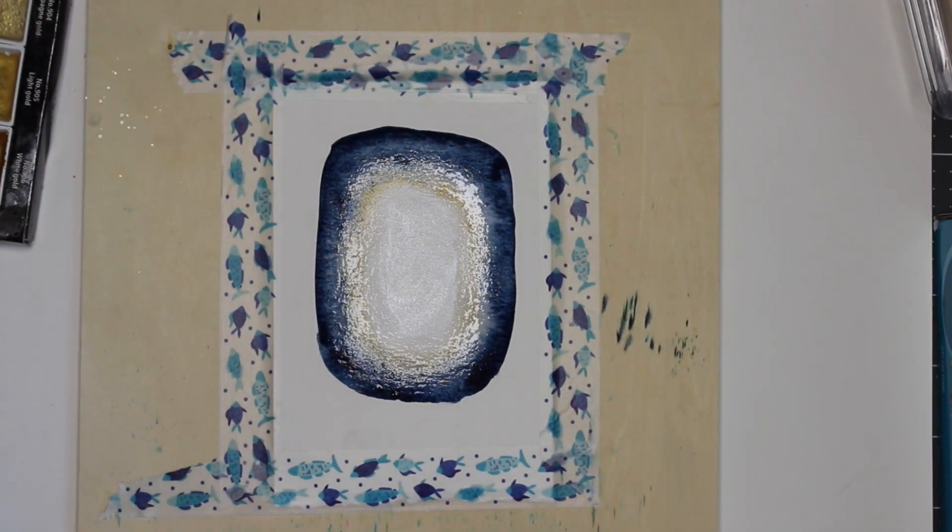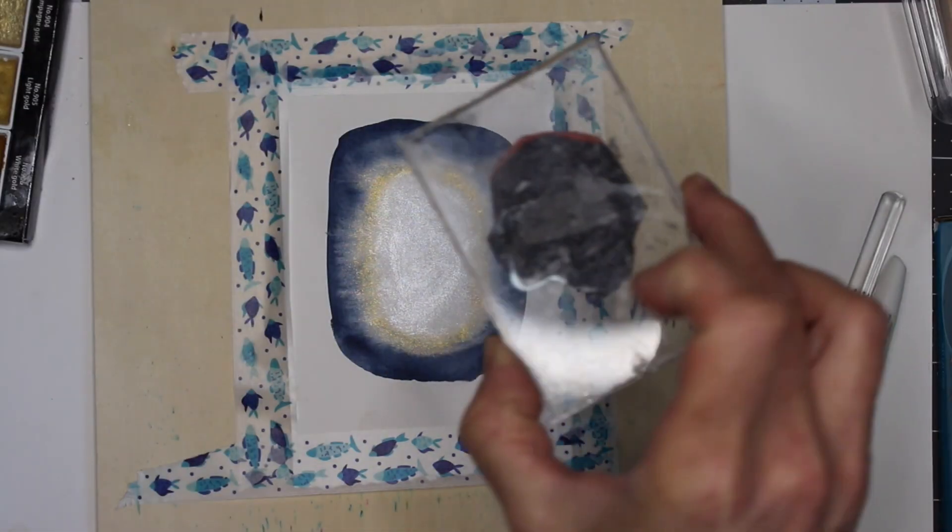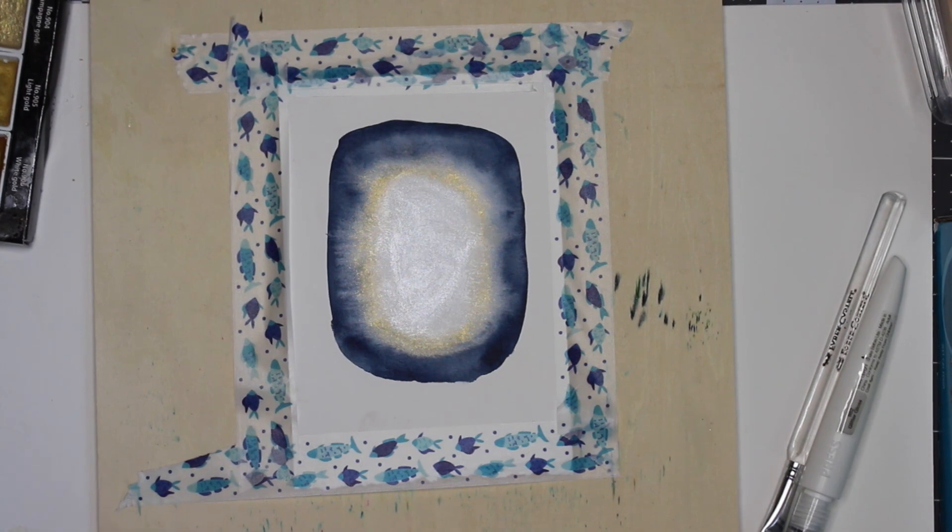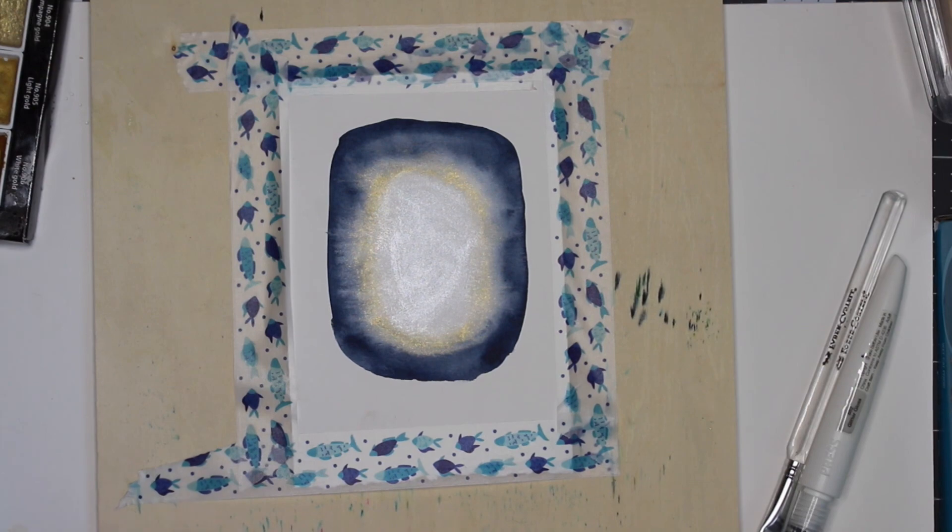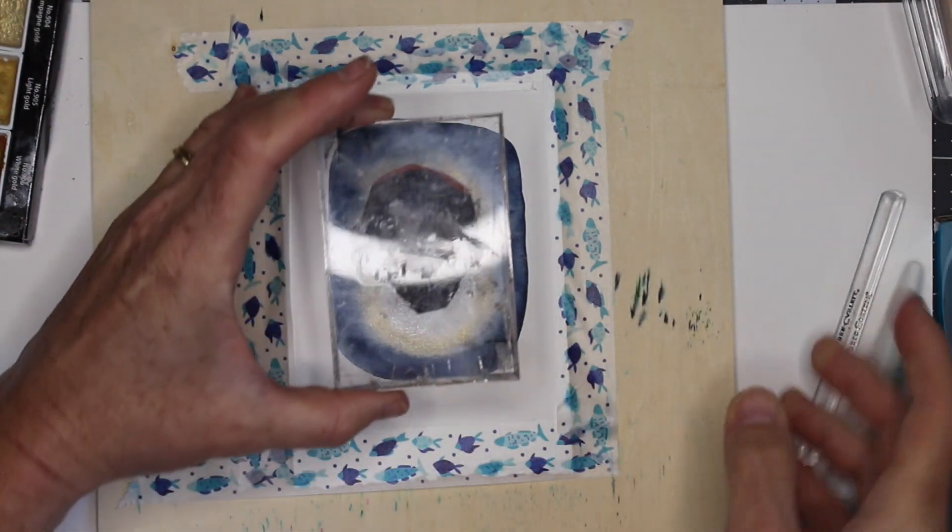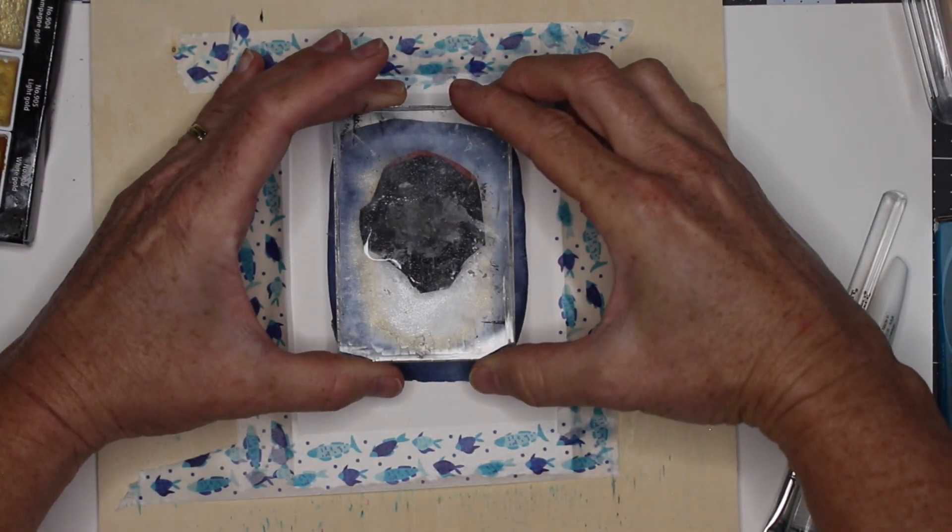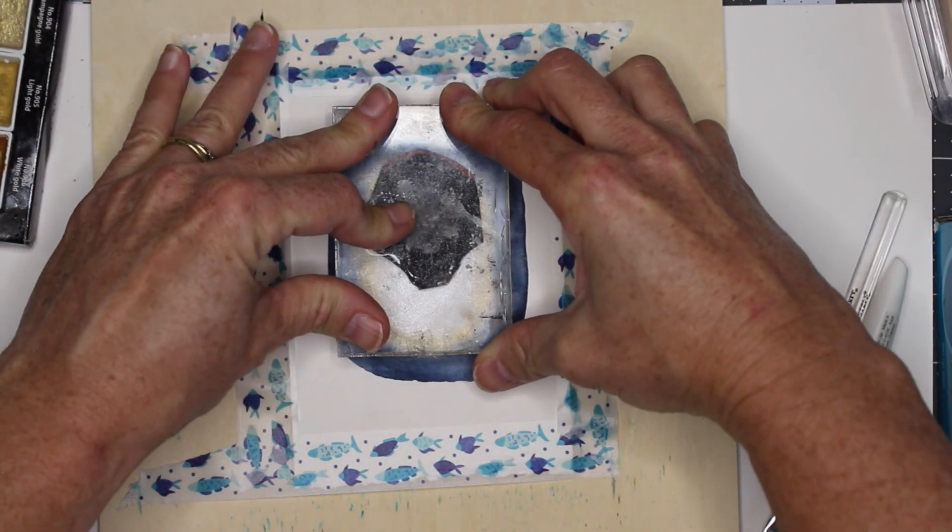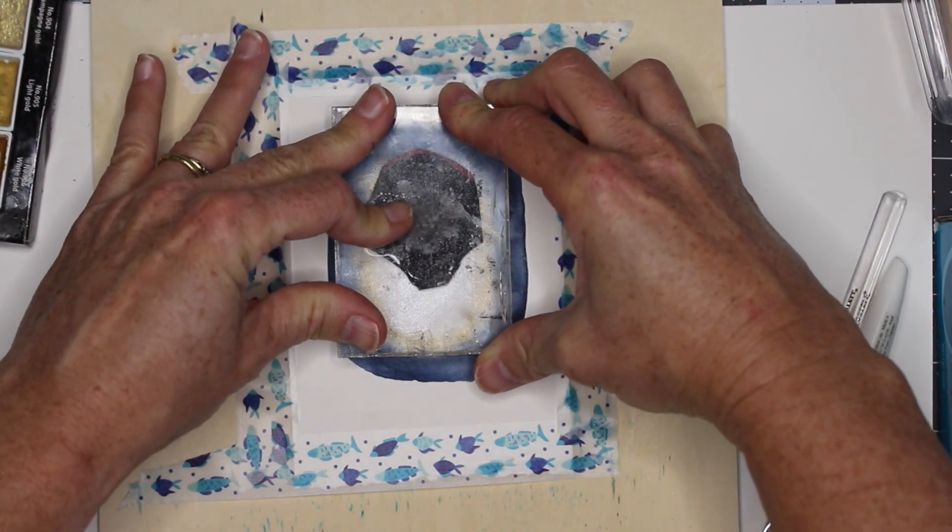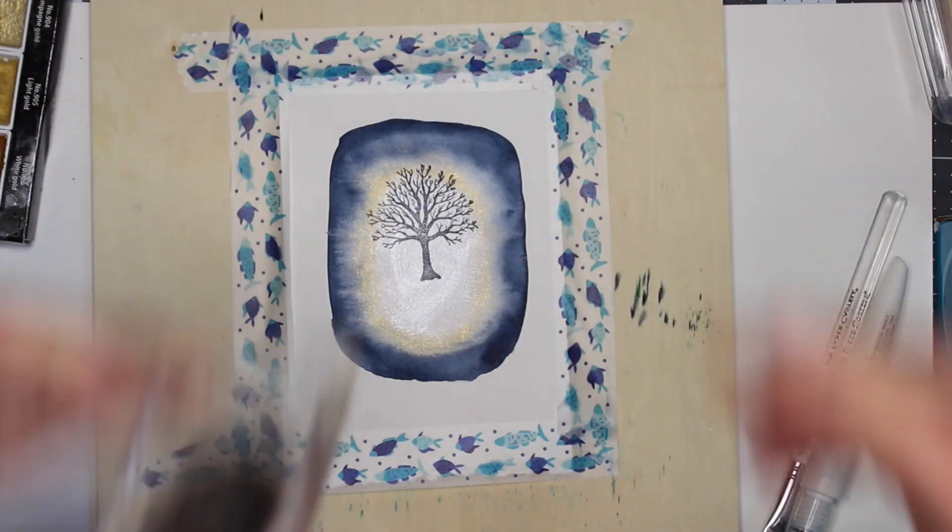The next step is to go ahead and use your stamp. We're going to stamp kind of just a little over halfway in the middle, a little in the top quadrant here. You really only get one chance to do this unless you transfer everything to a stamping platform, which I didn't want to do.